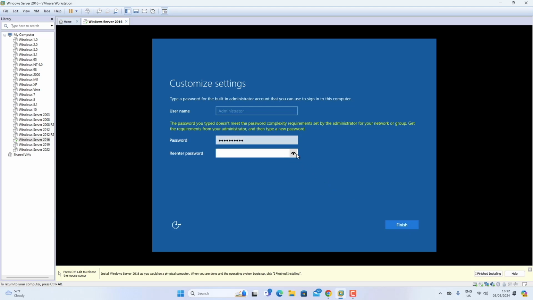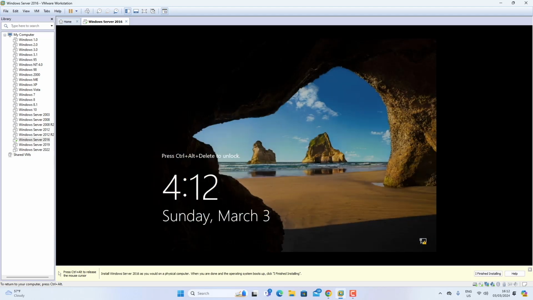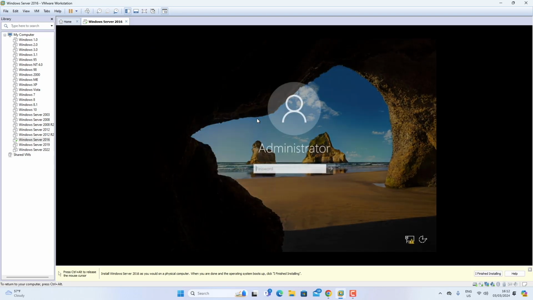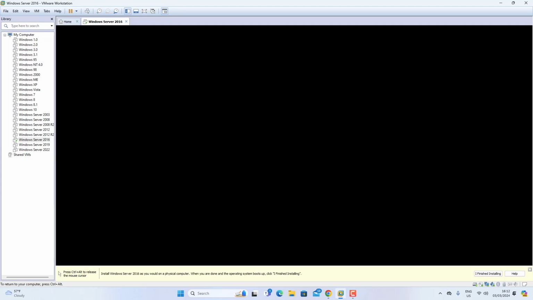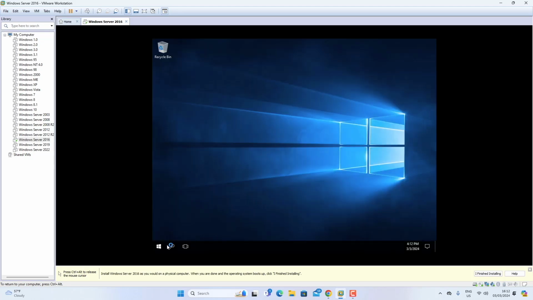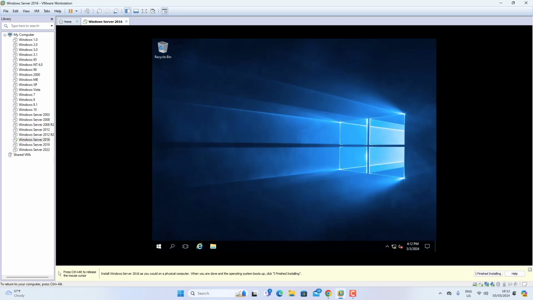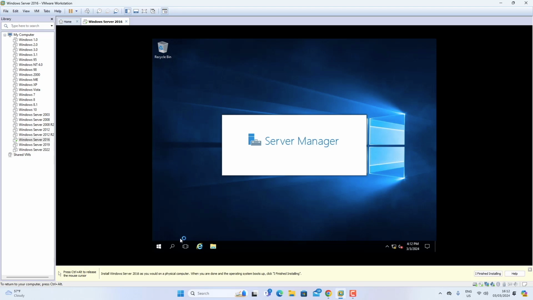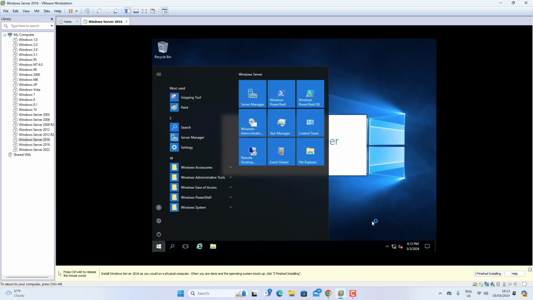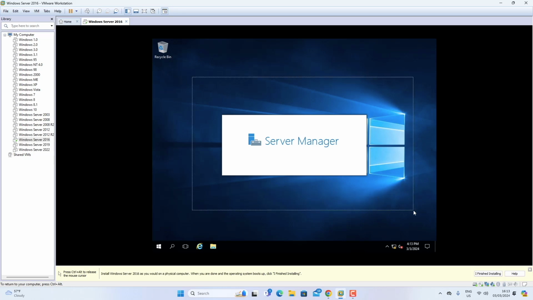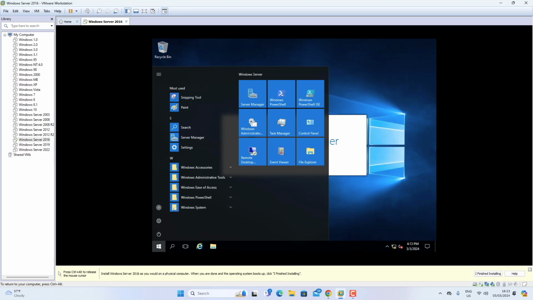I'm actually going to use the same password as some of the others without showing my password. Control Alt Delete, and of course I'm going to type in the password. It is quite similar to the Windows 10 login screen. And here you go. Basically it does have the Windows 10 logo, the original Windows 10 logo, as I just said, the dark blue one. And unfortunately there's no sound installed, but as you can see there's the Windows 10 UI, and this is Server Manager over here. I'm actually going to shut down after showing you guys the Windows edition.